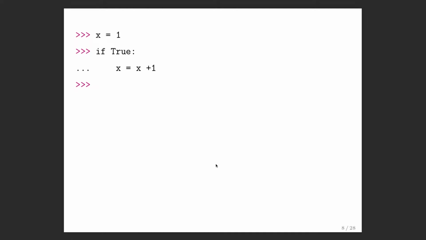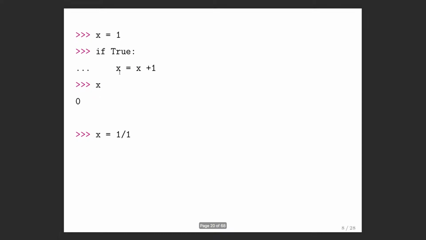So here's some examples. Here's a simple one. I'm going to set x to 1, and I'm going to say if true, then set x equal to x plus 1. So what should x be here? So do we execute this code block? Yes, right? Because maybe I should have put an actual condition there, but I'm trying to keep it very clear. Right? So if true, this is going to execute. So if true, execute this code block. X is going to get 1 plus 1.